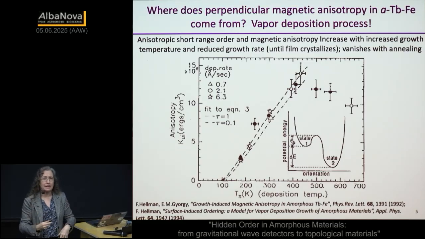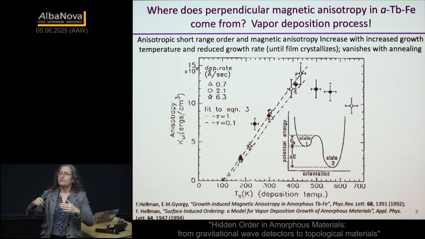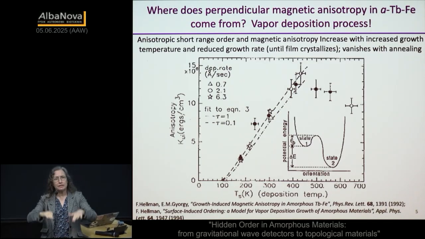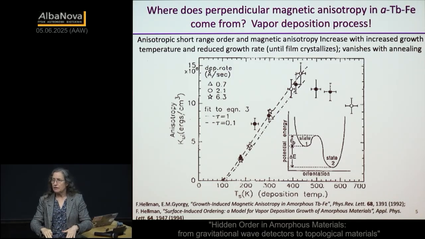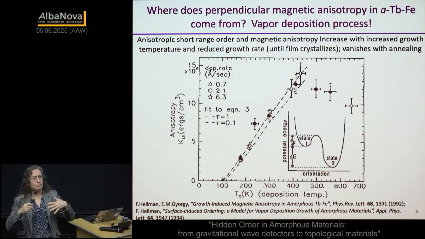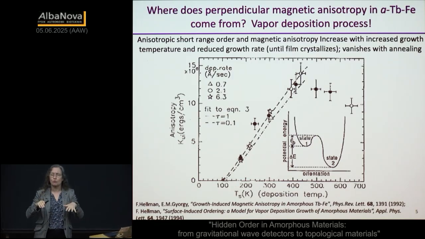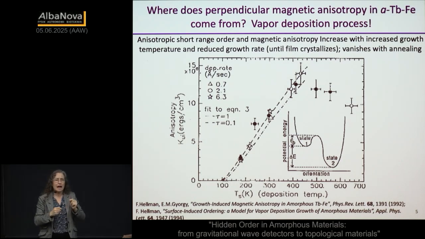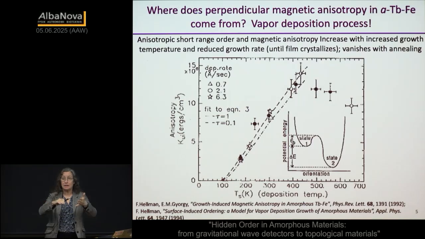So how should you think about that? Atoms are landing on the surface. They have a very high mobility in the plane and very little mobility perpendicular to the plane. So I'm creating something which, at one point Marion Carter actually did a whole thing about layer by layer growth. And there's a way in which you're creating a particular kind of structure in this film. In vapor deposition growth, it is common to find mobility, meaning an atom may be able to move thousands of angstroms before it gets buried by the next layer.